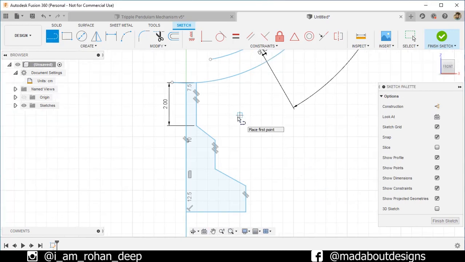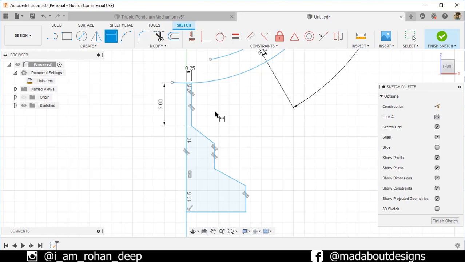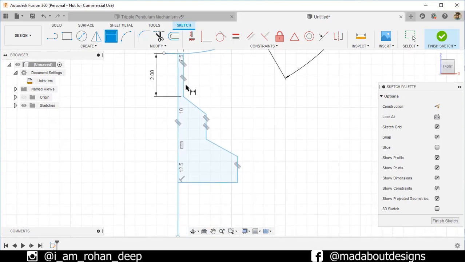Press D to go to sketch dimension command. Select these two lines and assign a horizontal distance between them 0.25 cm. Select these two and assign an angle of 120 degree. Repeat the same here.